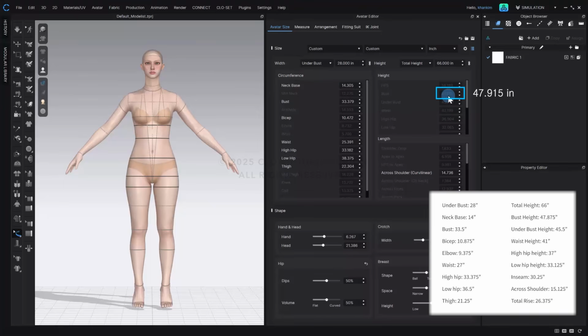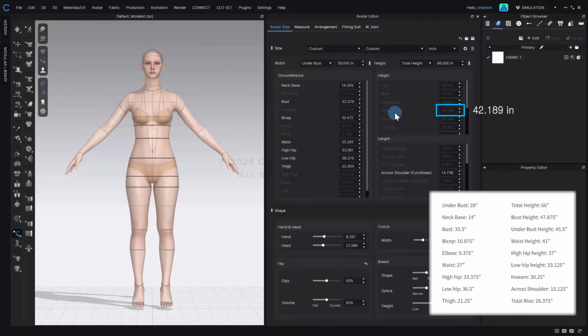You can activate the measurement and input your value if you need more detailed adjustments. Here, as the difference is in the tolerance, we will leave it as it is. Let's move on to the next items. The underbust value is also in the tolerance range. Therefore, you may choose to activate and adjust the value or leave it as is.